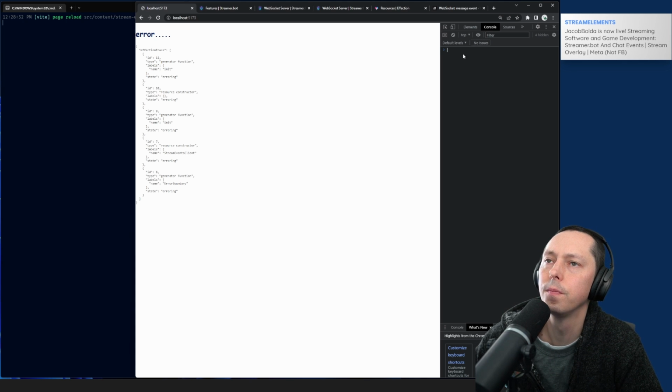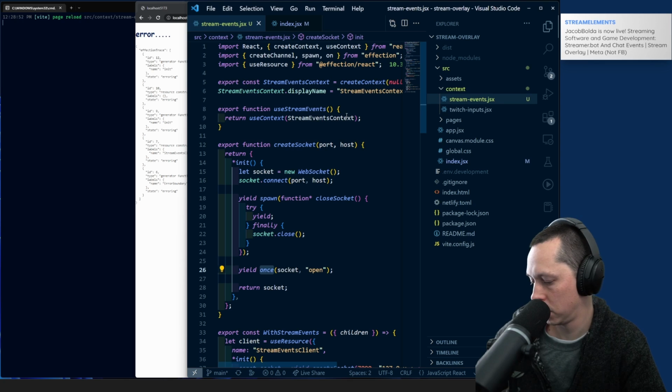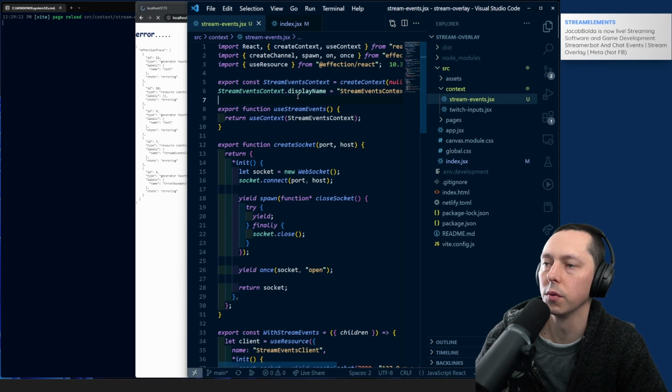Why would we be getting generator erroring? Once. I'm not quite sure why it's not telling us that we're missing some of these imports. So like once, I need to import. Socket is coming from here.